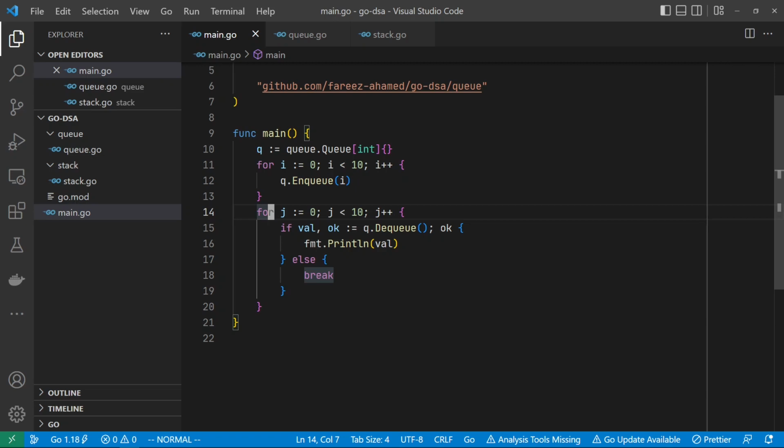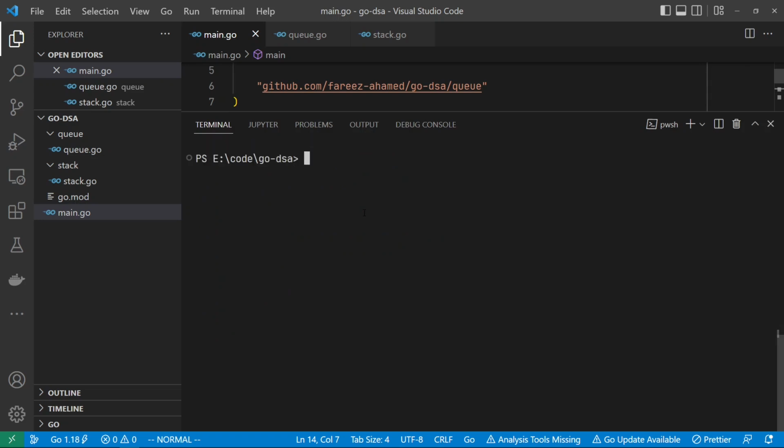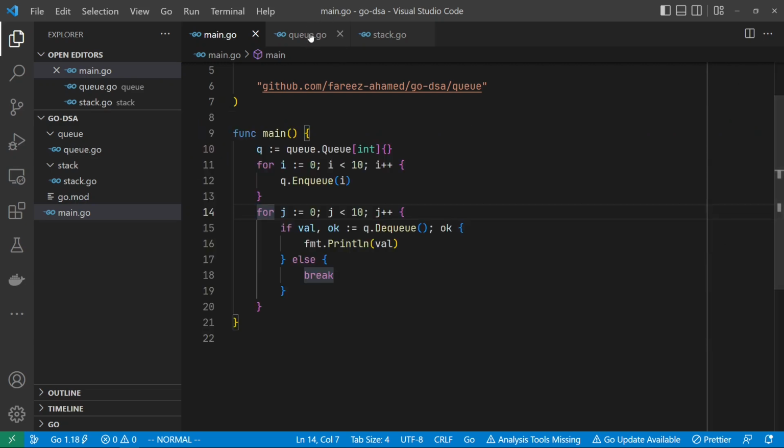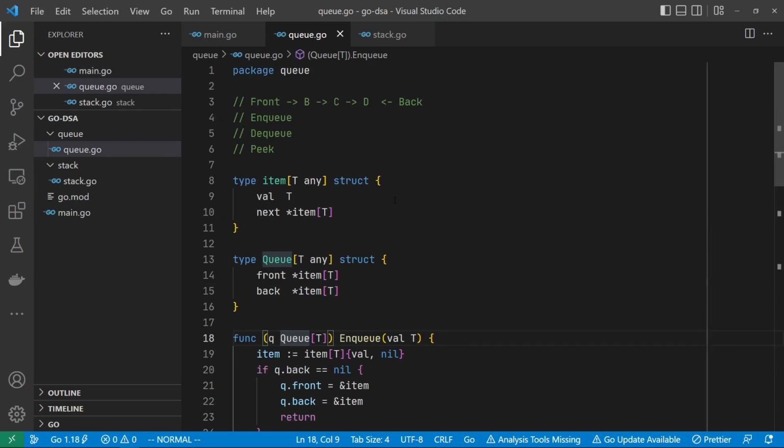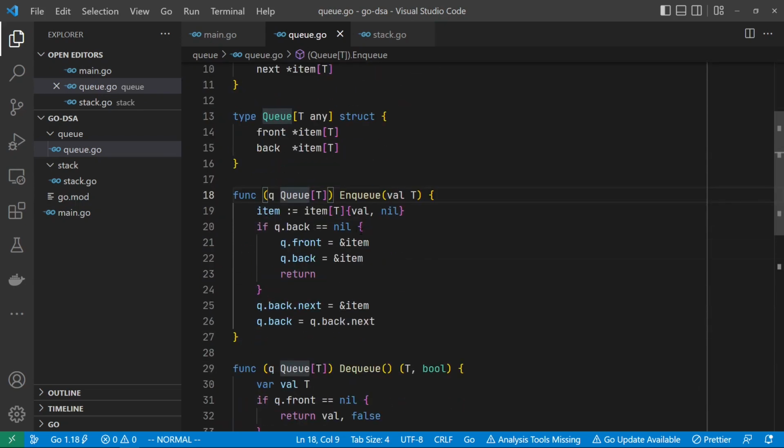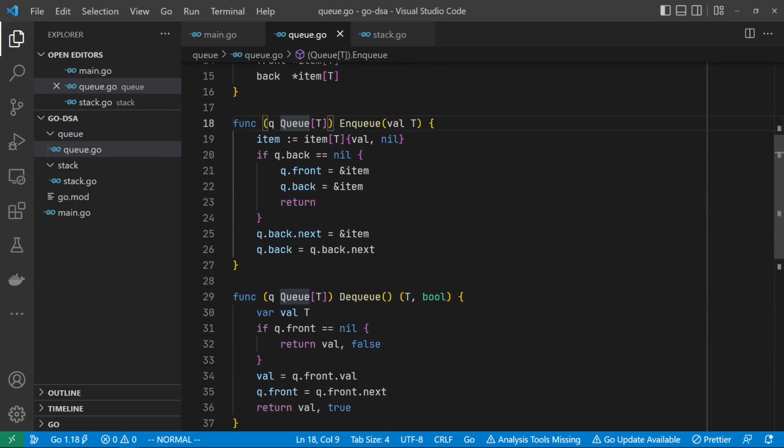Okay, now let's try running this. It is not at all working. Let's check why. So if you see, actually I have declared this without pointer, so it has to be a pointer here.